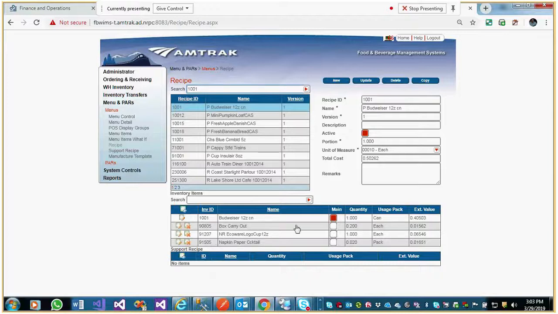And then there are three or four items that go with the Budweiser, like box carryout and napkin, etc. And we are exactly saying how much is needed per sale. Box carryout is 0.02. You might ask, what is that 0.02? It's a fraction of the whole case or whole pack of napkins or boxes that goes per sale. So Rupesh, in that case, will it always be 1001? It is always Budweiser 1001 that you are selling to the customer. But at the same time, during that sale, you have these being decremented.